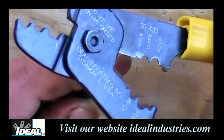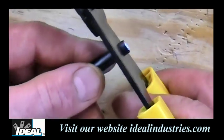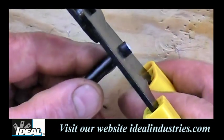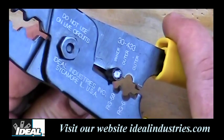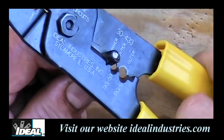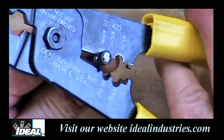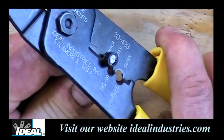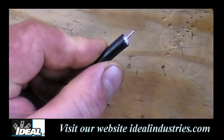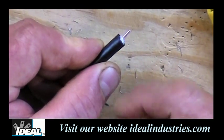What I need to do is center this wire on that small opening, and make sure I've got basically about a quarter inch of outer jacket sticking out one end of the tool. Then I'm going to squeeze all the way down, open it up slightly, rotate that cable about a quarter turn, line it back up on the small hole, and pinch again. Then I rotate and pull that off — and it's made my little quarter-inch strip down to my center conductor.